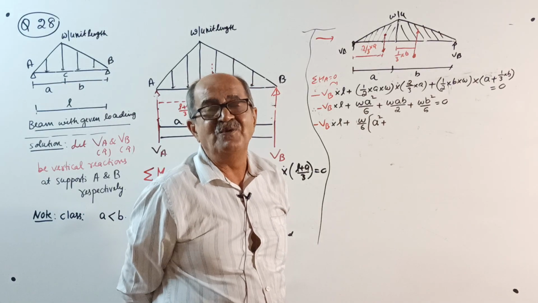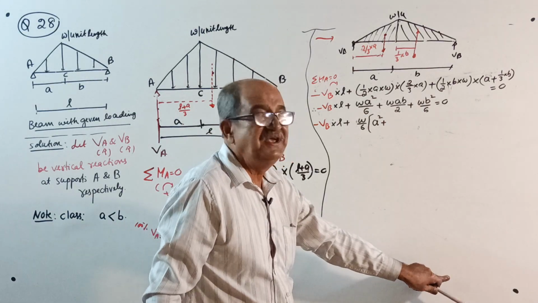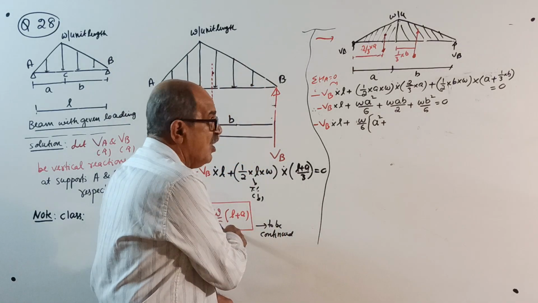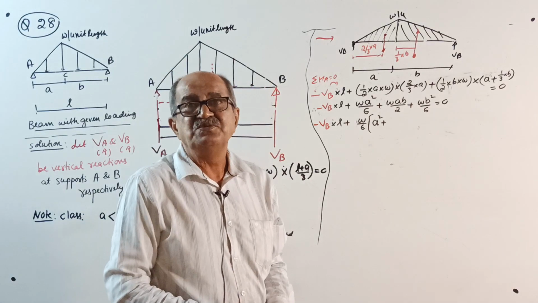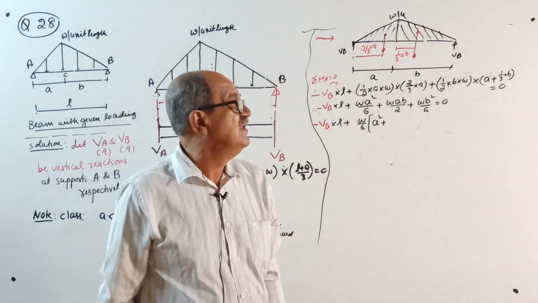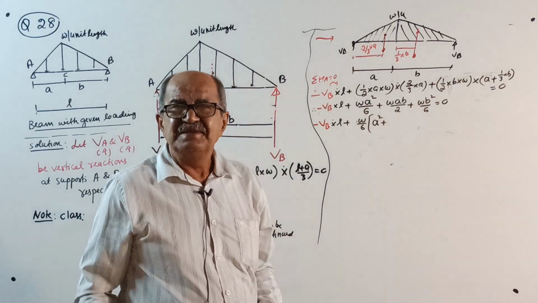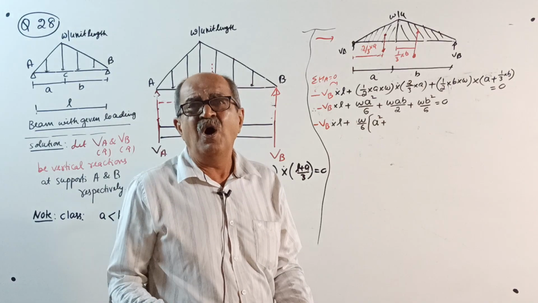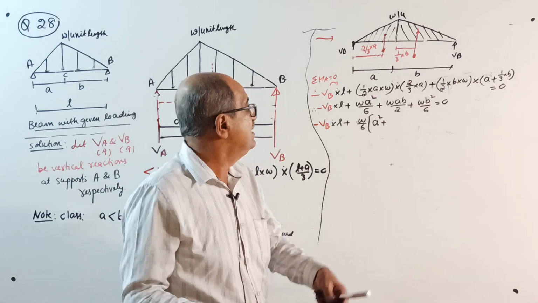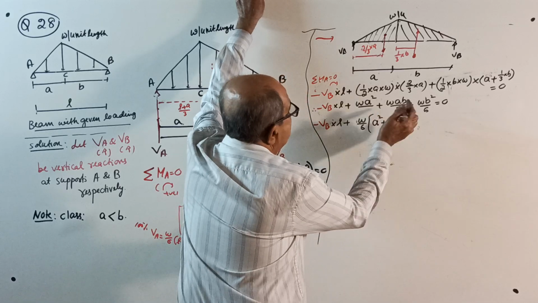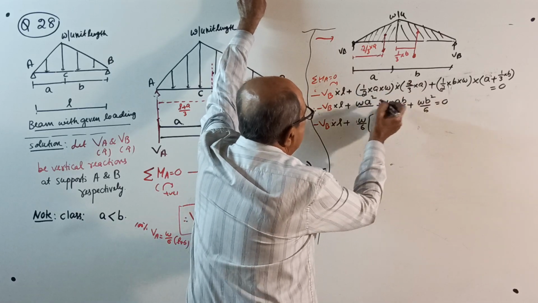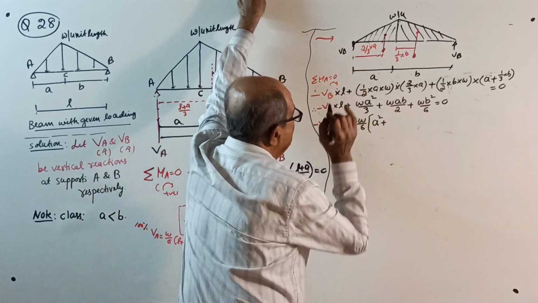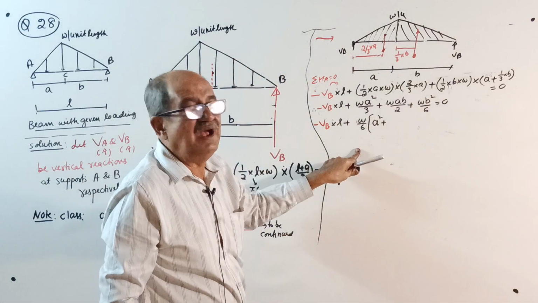Timely I noted it down. Otherwise, when I reach here, I would not have got the answer. That's why sometimes I write before the class. Usually, sometimes it happens, a small number mistake. So then again I rub it or I re-record it. I never do it. This is WA square by 6, 2 and 2 will cancel, A square by 3. One small mistake, everything is spoiled.